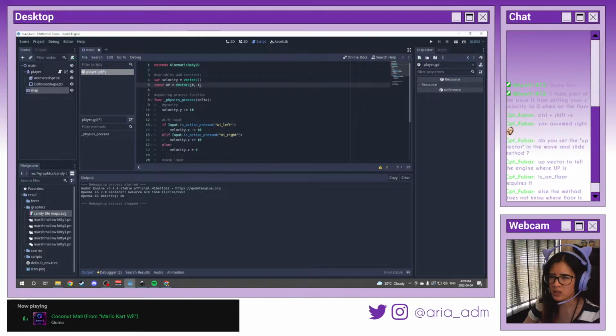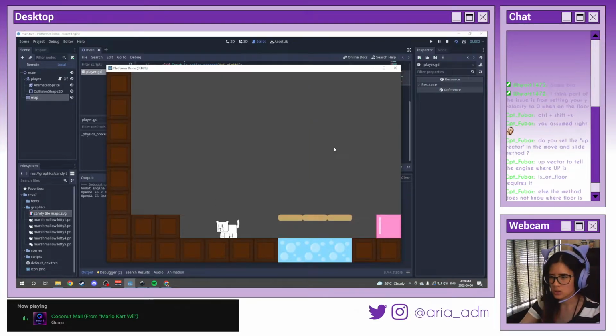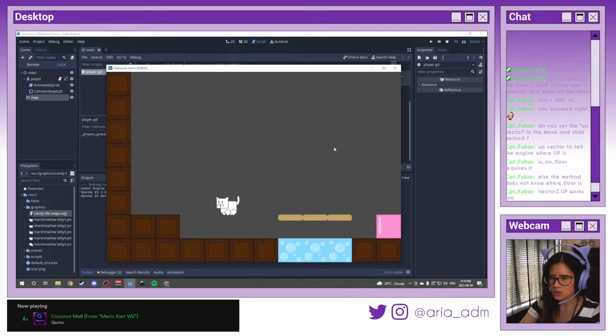So y axis in the negative direction. Right, so there we go. Marshmallow Kitty is now back to jumping and not infinitely double jumping. Just exactly what we need.